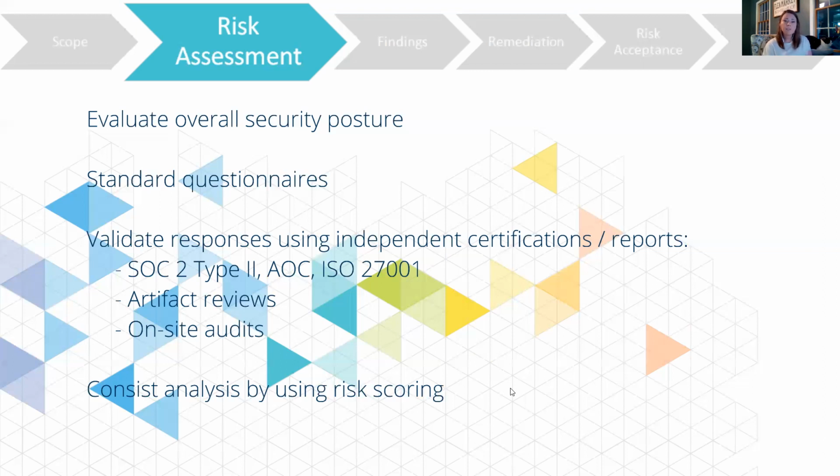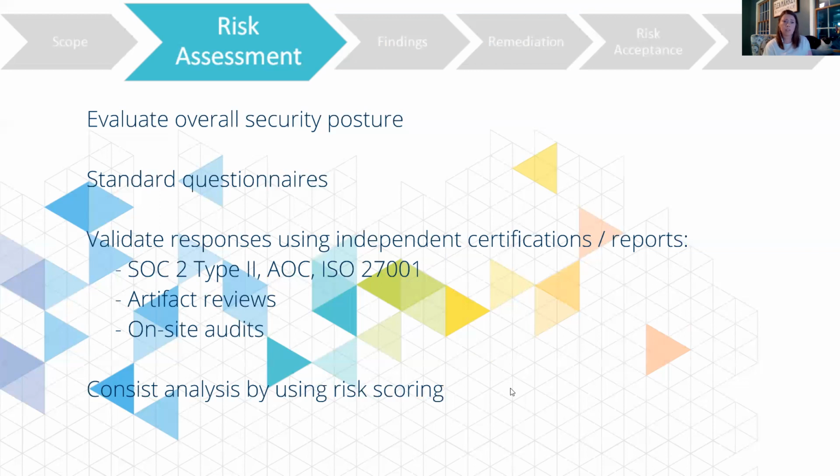So take that with a grain of salt and figure out what you would like to see from your third parties to be able to figure out whether or not they're secure. And then you can also do on-site audits. I personally have never experienced doing an on-site audit of a third party to assess their controls. I have come in contact with people that have done that.